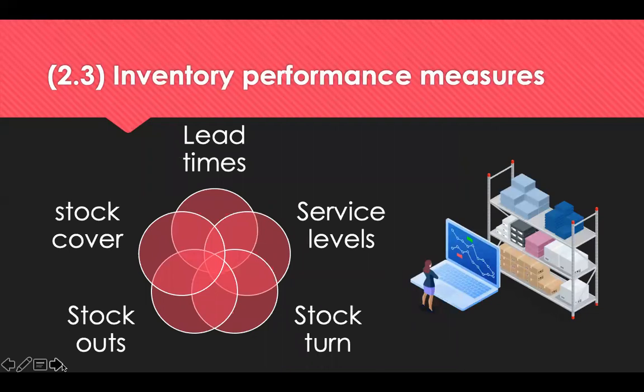Inventory performance measures include things like lead times, service levels, rate of stock turn, stock outs, or anything like that in a given period. A warehouse is all about relationships and the cause and effect that drive them — for example, a delay in inventory management upstream leads to an unhappy customer downstream whose request has been put on back order. That's where key performance indicators come in. They enable the warehouse to stay on top of issues and even predictively and proactively manage the future through inventory performance measures including time, service, throughput, and available stock — providing the information needed to move faster, deliver sooner, and please customers.